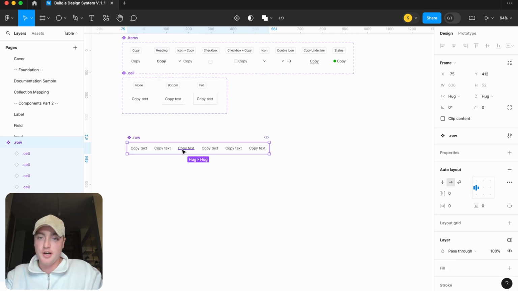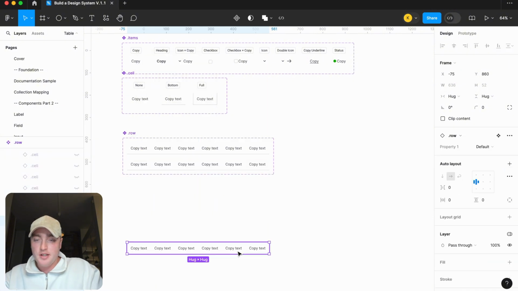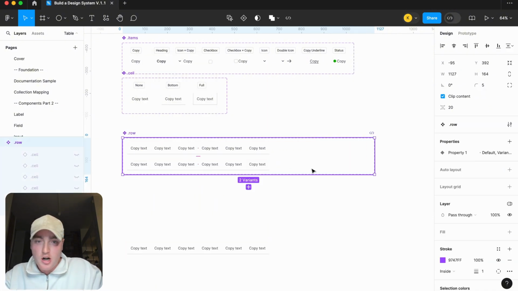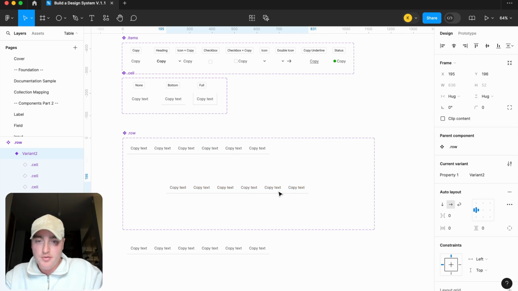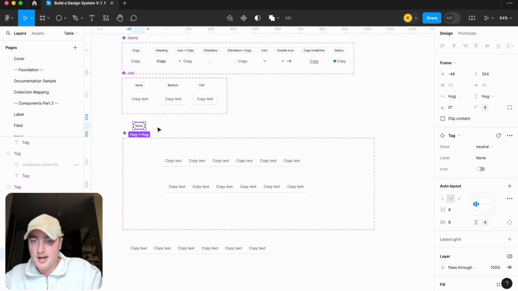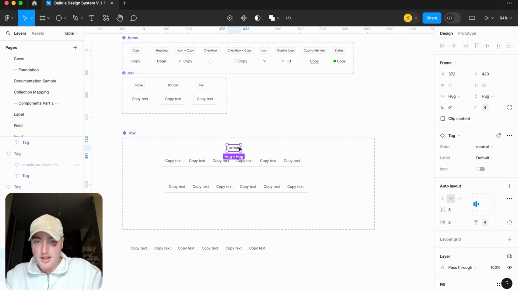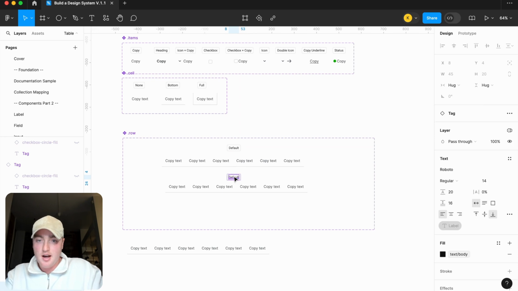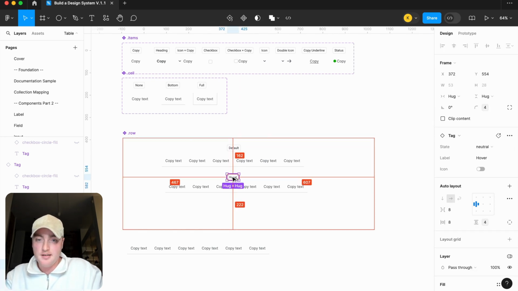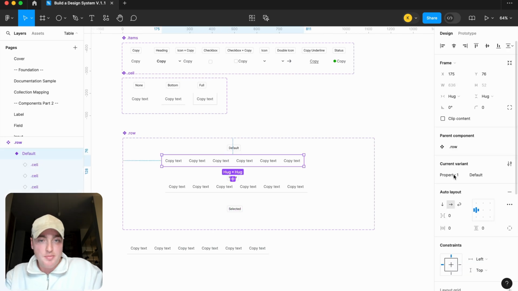All right, let's go ahead and create the component of this. And let's go ahead then and add a variant. So with our row variants, we're really only going to have 3 for now. Let's bring down one of these tags here. And this is going to be our default. And then this here is going to be our hover. And then we're also going to have a selected. There we go. So let's change property 1 to our status. This here is going to be our default, and make sure that D is lowercase.